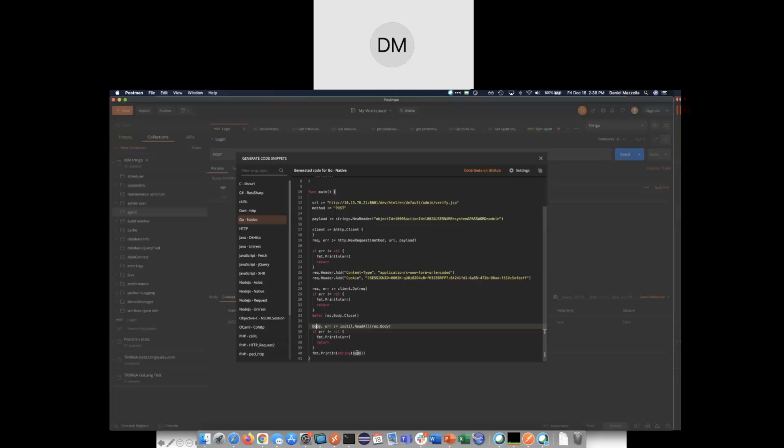So this example in Postman will give you just the response, just printed out to the standard console of what the body is, and you'll see what the JSON response is there. So typically what you would do in Golang is the response would be in JSON format. So you'd need to unmarshal that into whatever data object that you have so that you can do further actions on that.